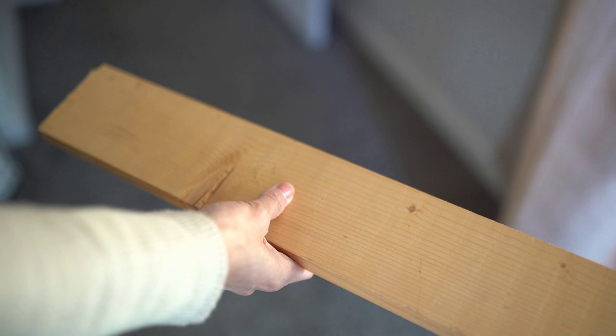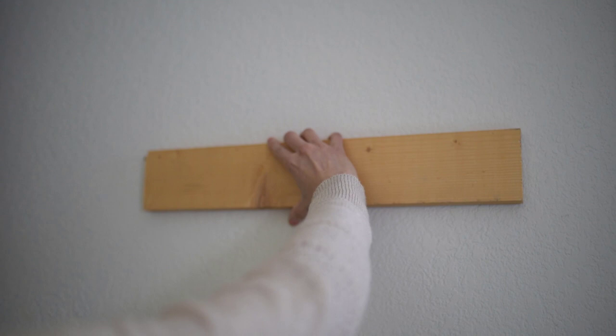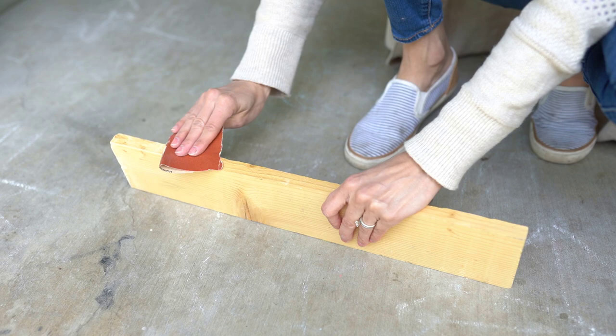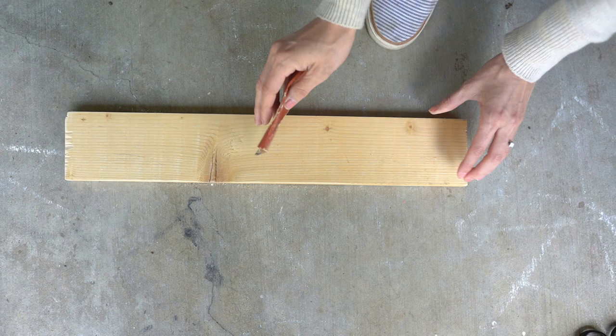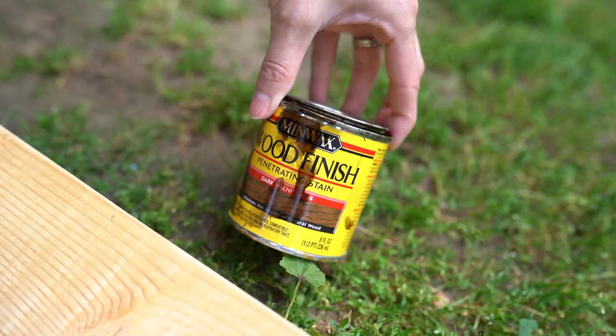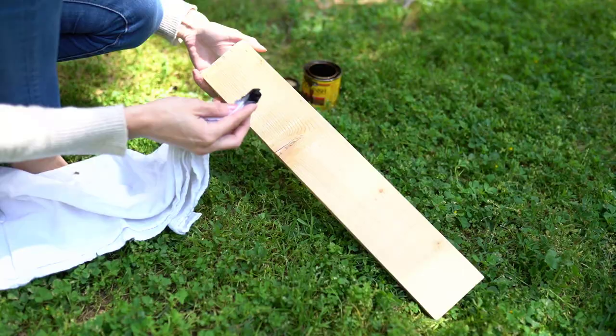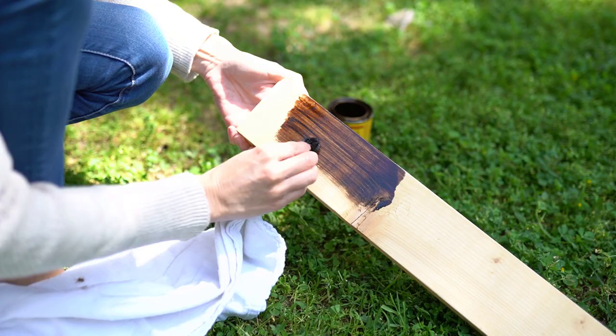Now starting on this quick DIY — I found a piece of scrap wood in the garage that was actually the perfect size to fill a little empty wall I had. The wood had some jagged pieces and sharp edges, so I went ahead and sanded those off and made it pretty smooth. It had a bit of an imperfect look, which I loved. Using the same stain I used on our headboard — Minwax in Dark Walnut — I went ahead and put a coat of that on.